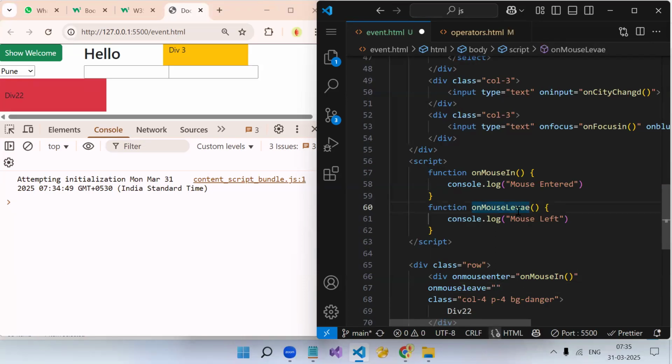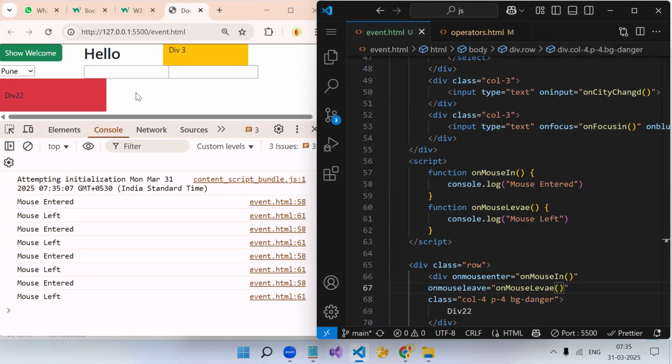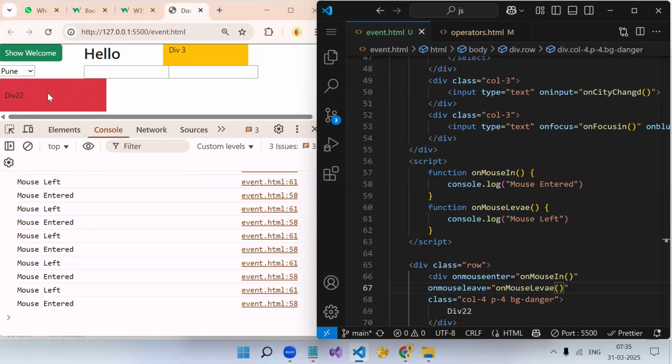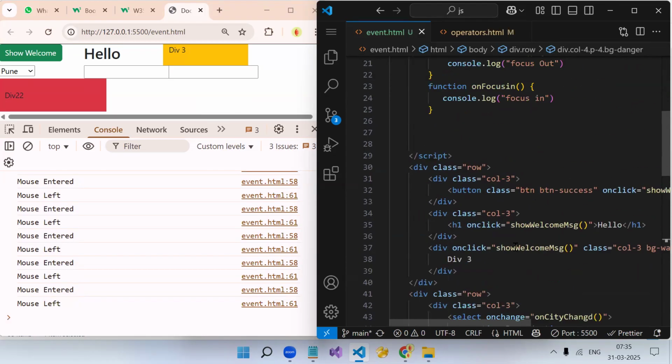I will call this function over here. See now, mouse enter got printed. I'm moving it, and once I leave, see, mouse left. Getting it? If the user is moving his mouse, on that also we can write the event. That is on mouse move. Understood?